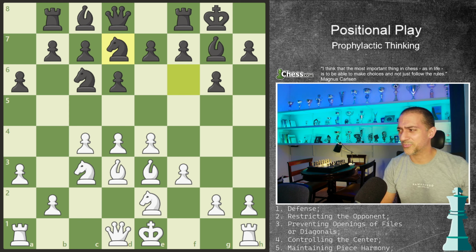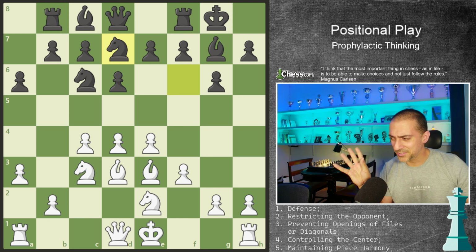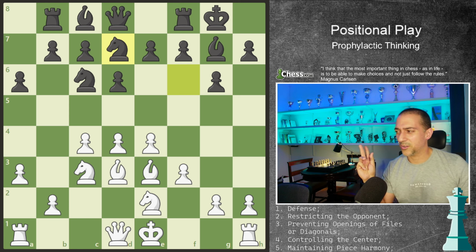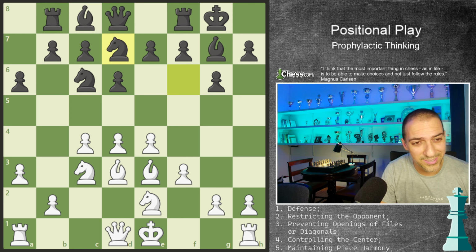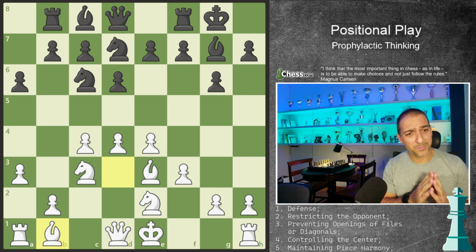The plan of the black player is to play on the queen side, and Botvinnik will think in a genius way, because he wants to let the opponent do the attack on the queen side, and with that he will win. So the idea is bishop b1, and after knight a5.